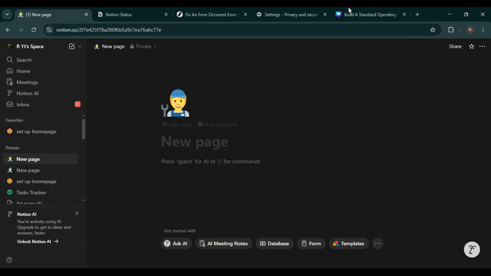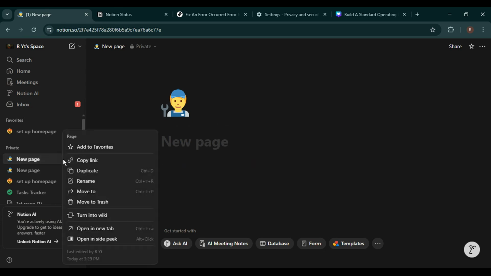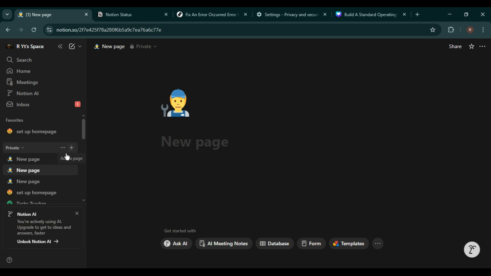All right, let's jump right in. The first thing you want to try is duplicating the page that's giving you the error. In Notion, right-click on the problematic page in the sidebar, or click the three dots at the top right if the page opens, and select Duplicate. In many cases, the error is tied to a single corrupted page instance, and duplicating it creates a clean copy that loads correctly. Once the duplicate is created, open it and check if the error is gone. If it is, you can safely move your content forward using the duplicated page and delete the original one later. This alone fixes the issue for a lot of users.